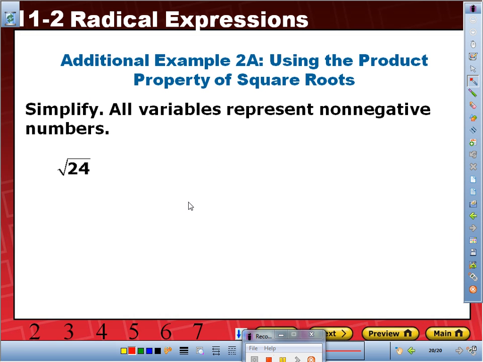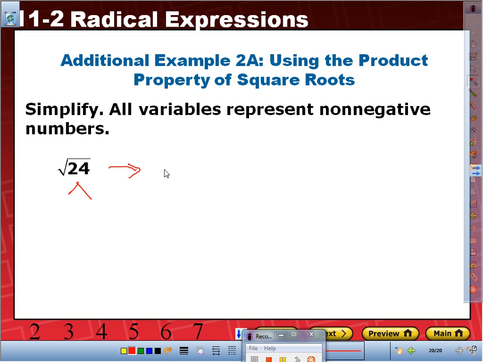Pens down, eyes up here. You'll copy right after. So this is example 2A. This is how this goes. Step 1, we need to simplify. Can we simplify anymore? No. Step 2, factor completely. Can I factor this? Yes. I showed you at the beginning of the year how to factor this using a factor tree. Remember that? However, for today, I want you to start thinking what number divides 24 that is a perfect squared number. Think about it.